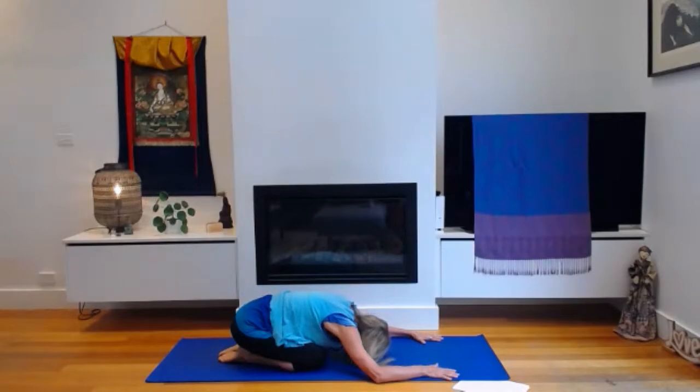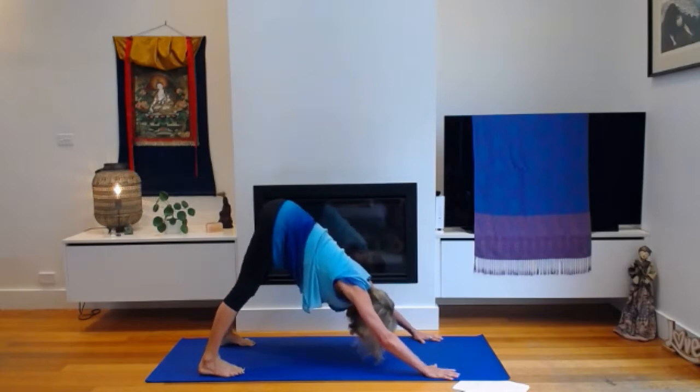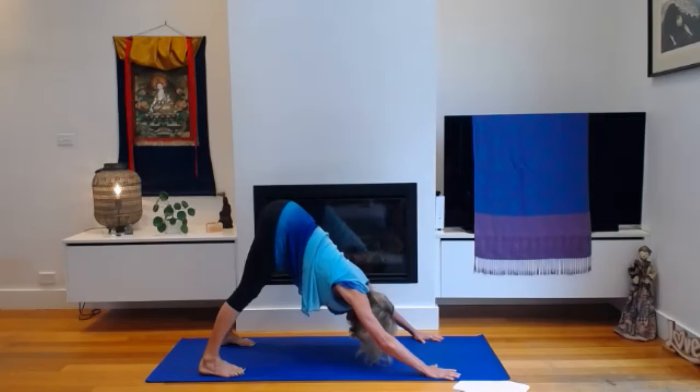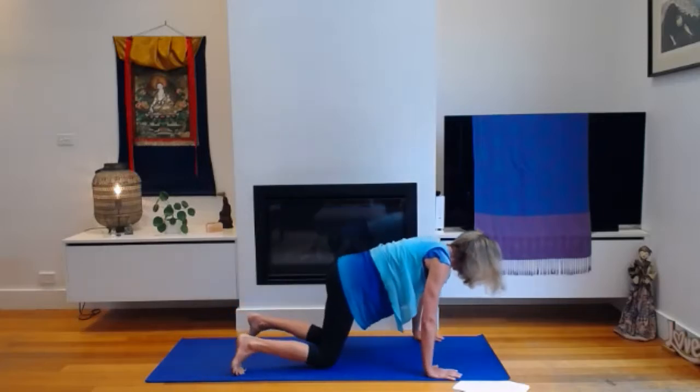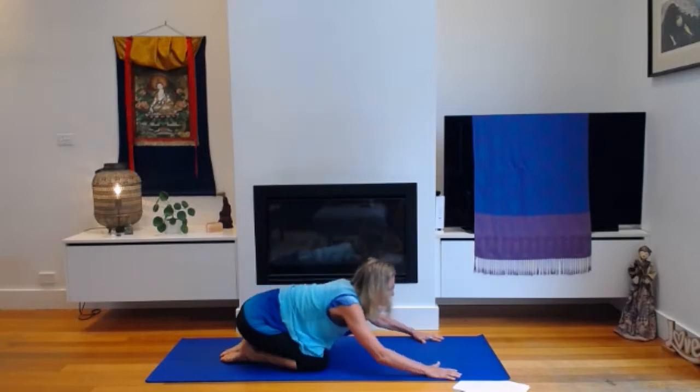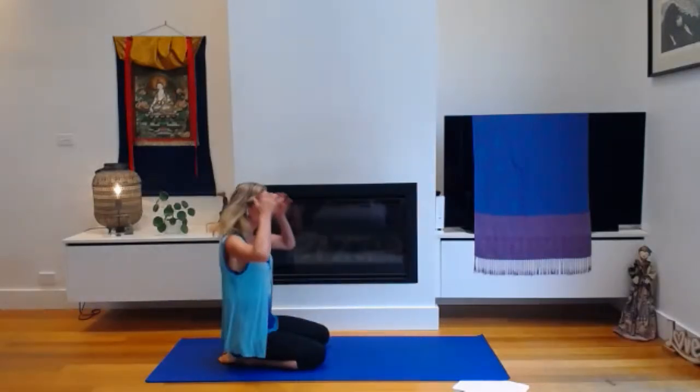Okay, last one. This time staying for up to 4 breaths in dog. And it's time, lower down. And take a rest here for a breath or two. And then we're going to come up to kneel, either a low kneel or coming into a high kneel.